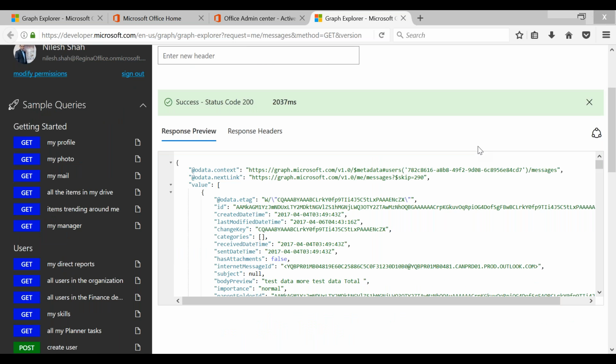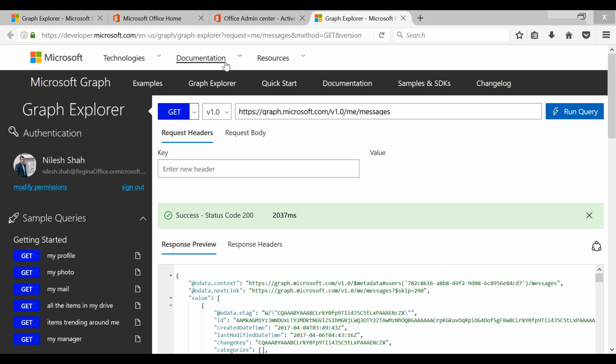So if you are in some collaborative development environment or across teams, and you want to share something, then you can do it in this way. So coming back to the presentation now.